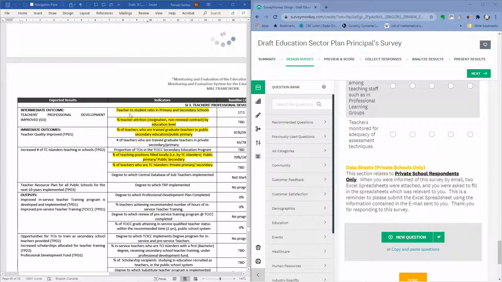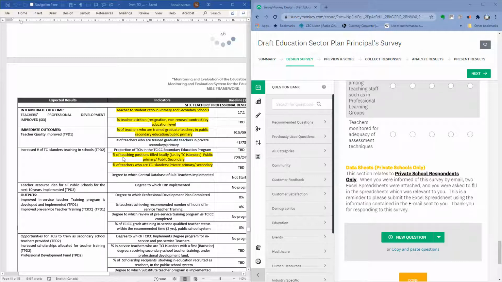For example, the teacher-student ratio, some indicators about teacher staffing activities such as resignations, non-renewal of contract, and education level, as well as information on students and teachers with respect to their citizenship.